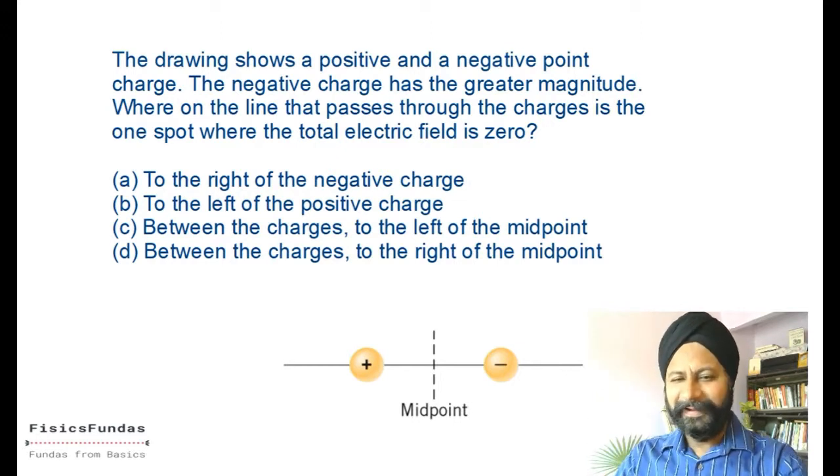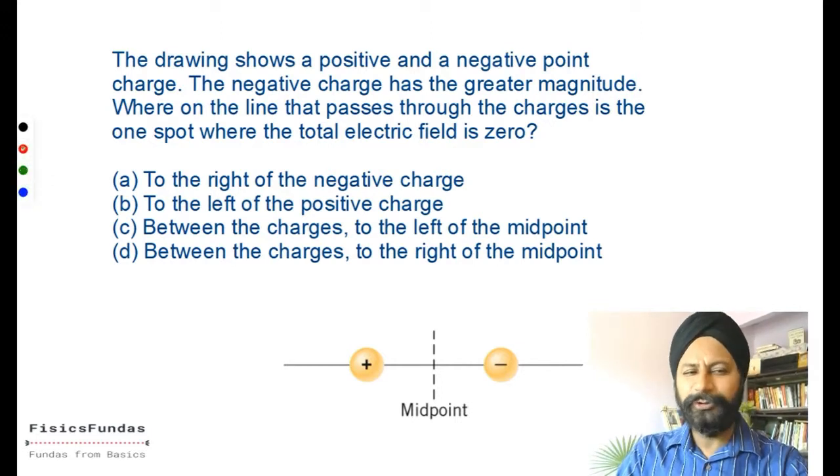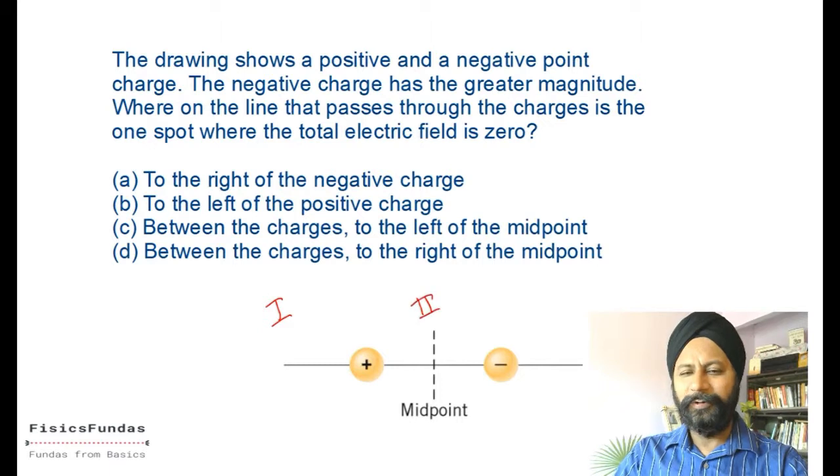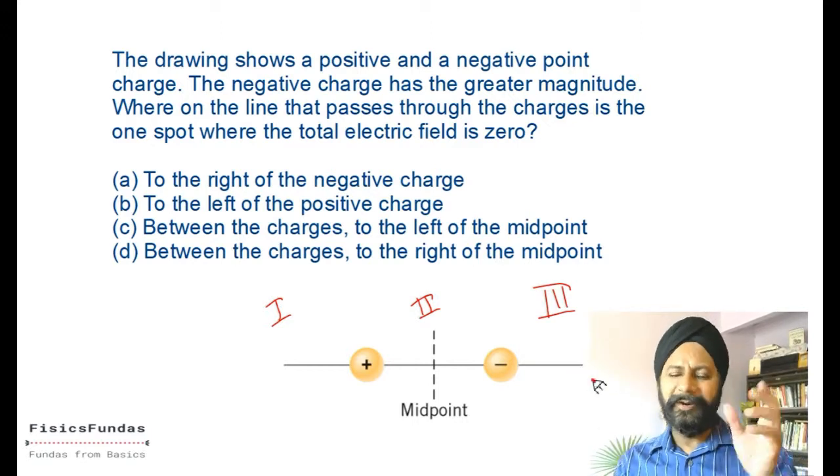चलो अब इसको देख लिया तो ट्राई करते हैं. इसको 3 जोन में, usually these kind of scenarios you divide into 3 zones. जोन नंबर 1, जोन नंबर 2, मतलब जोन नंबर 1 ये है, जोन नंबर 2 ये है, जोन नंबर 3 ये है. Now let's try zone number 2.